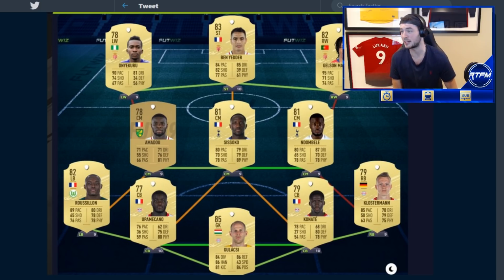There's that keeper, man. I'm telling you, that's why I don't think that keeper's going to be cheap. He's an 85, and he's also in like half the people's teams I've looked at today. Russillian, Amadou. Yeah, solid card, man. Solid cards in the team. I don't think it's expensive. Again, just the keeper and Ben Yedder are going to be expensive. Probably 100K because of Sissoko and Ndombele. But affordable team early on.